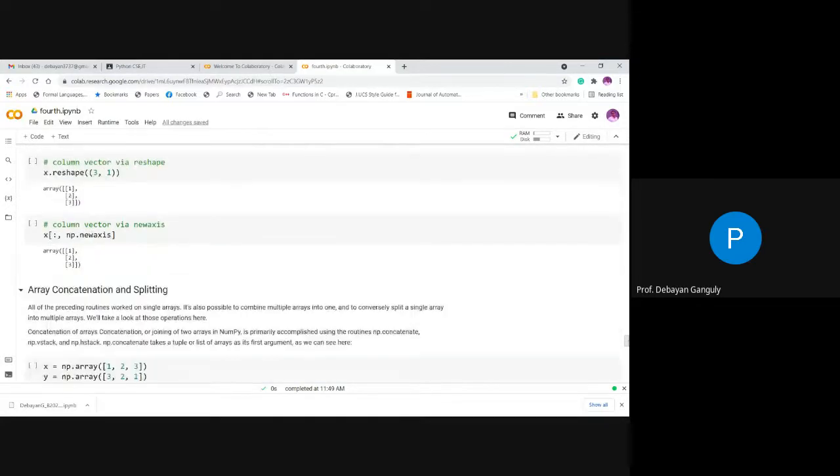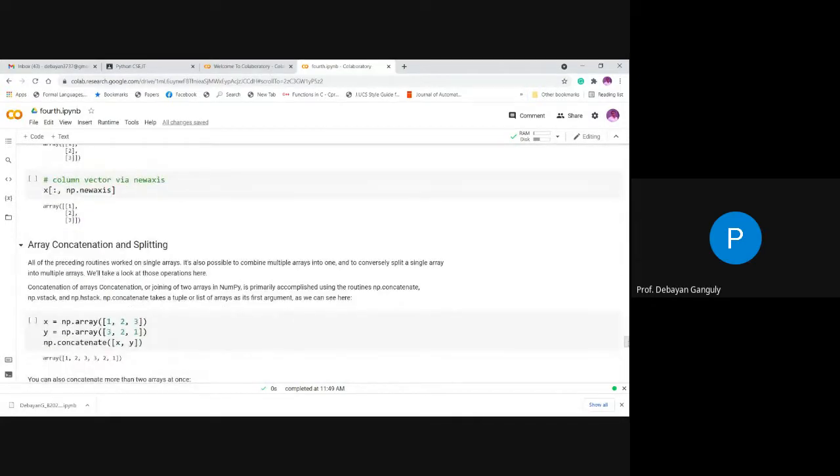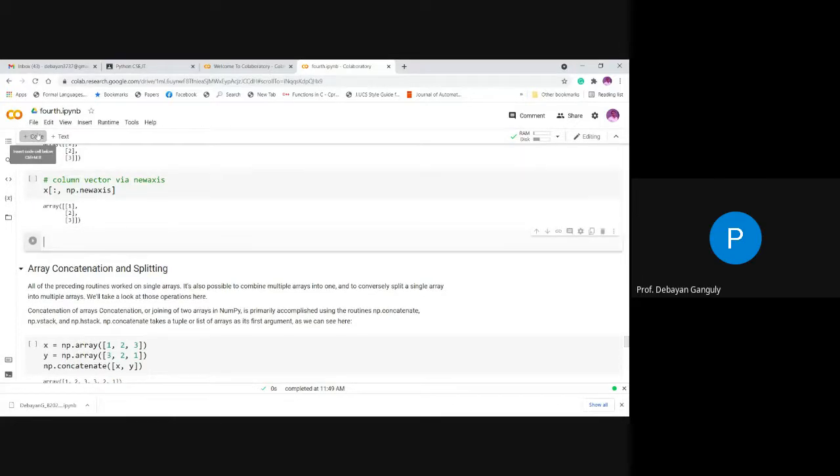There is also a method that is called flatten. The flatten method is useful to return a copy of the array collapsed into one dimension.